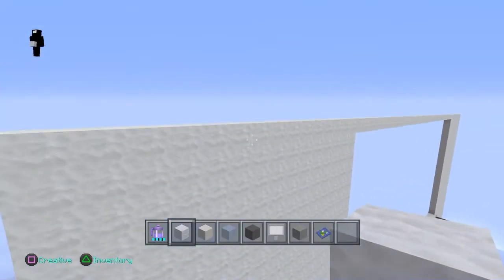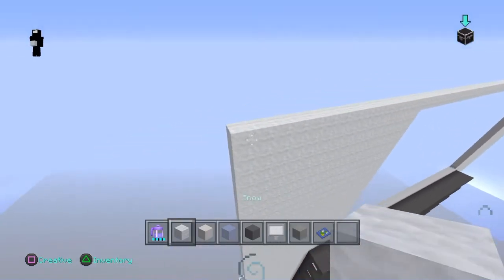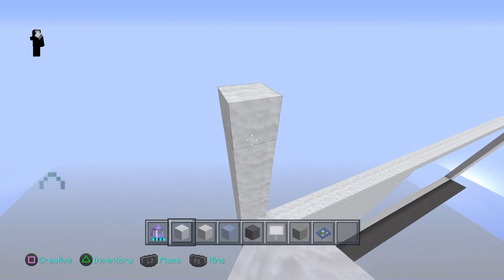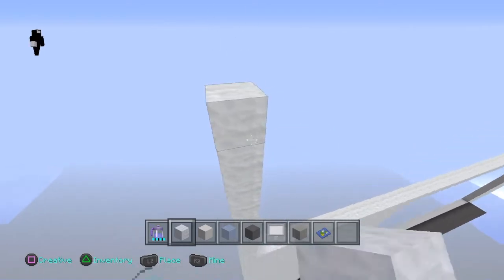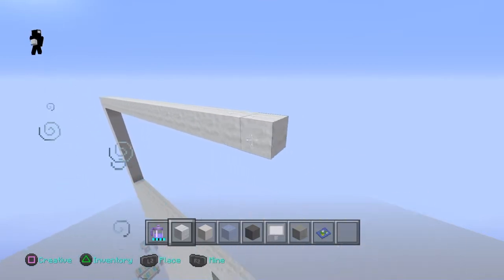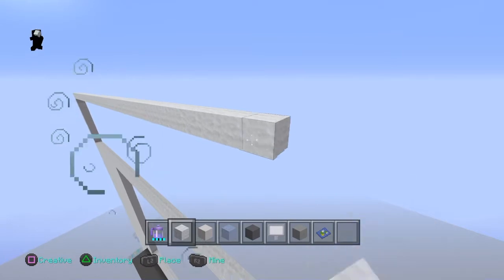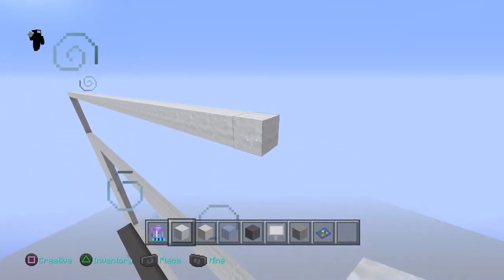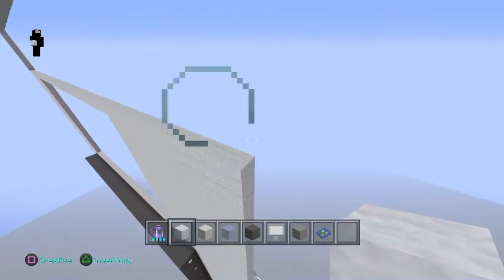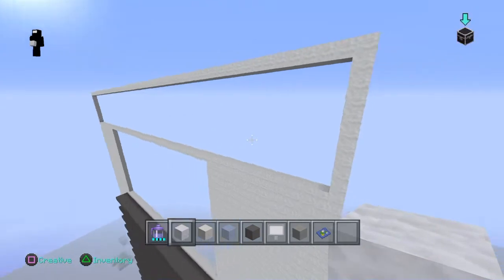Okay, so now that you've got that done, you're gonna come right on top of this and you're gonna go up 1, 2, 3, 4, 5, 6, 7, 8, 9, 10. Just like that. And that section you're gonna go ahead and fill in with your snow, the block we've been using this whole time. Go ahead and fill that all in.